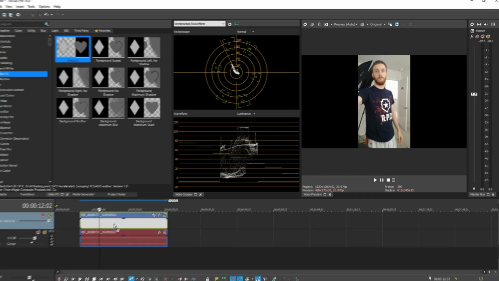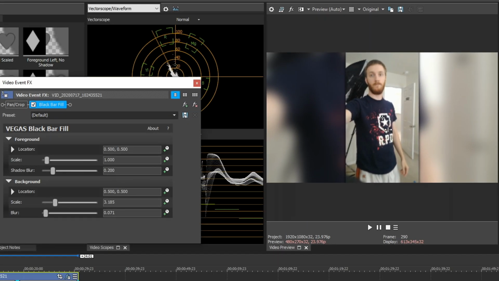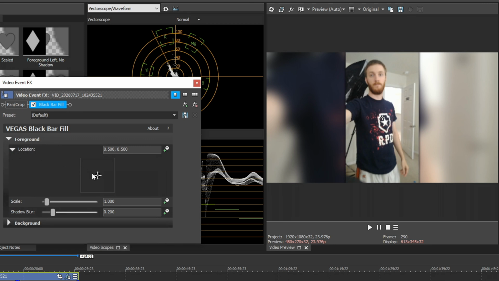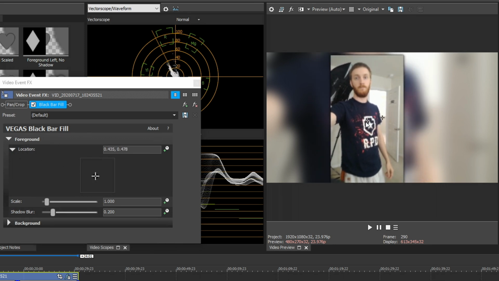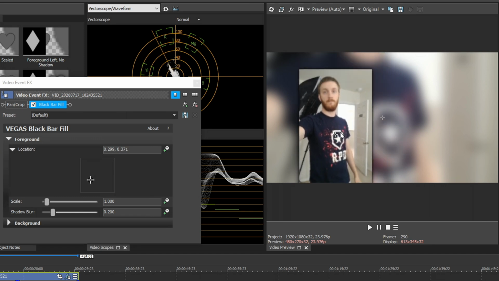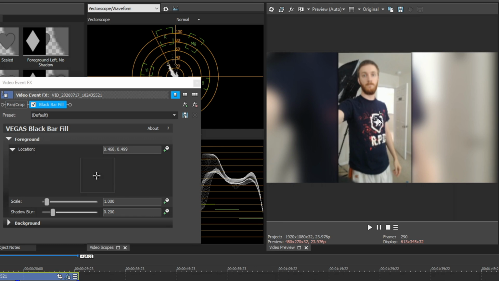We drag the default onto our clip, and it automatically duplicates this video and then extends it as a secondary clip behind this video. We'll see that we have a foreground and a background in our settings that we can change. We can change the location of both of them, and you can either do that by clicking this plus sign and dragging it around, or if you click one of these videos, they have a plus sign on them and you can drag them around on your preview. Pretty convenient.